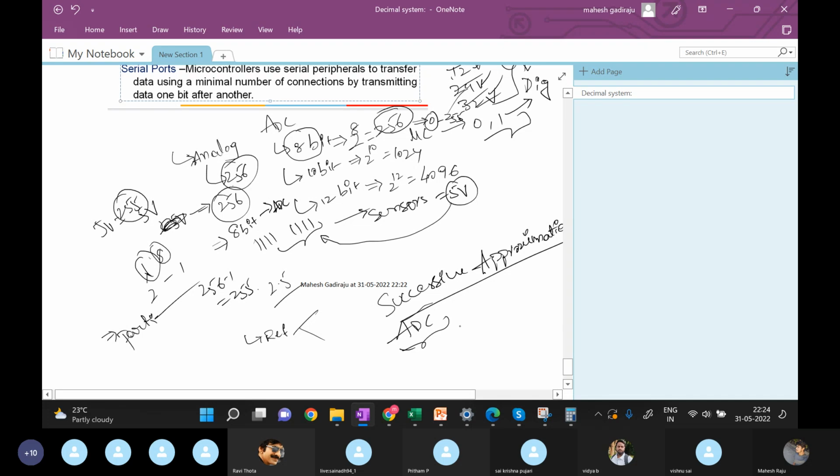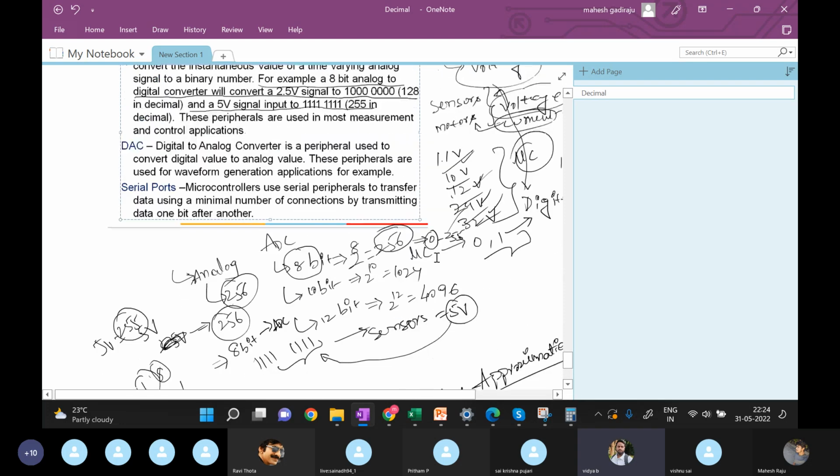Bro, if I find the ADC conversion formula, there is a direct formula instead of having these methods, but I could not find it. Okay, I will Google it, and once I find it I will ping you. Sure, you can try it. Okay, this is how the ADC works.